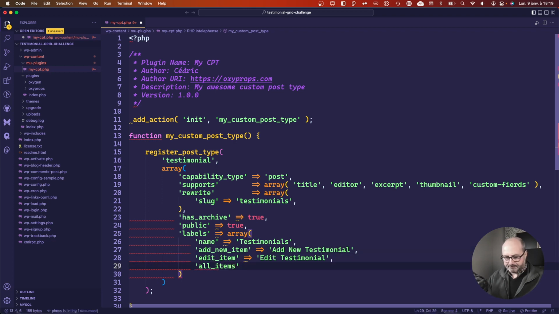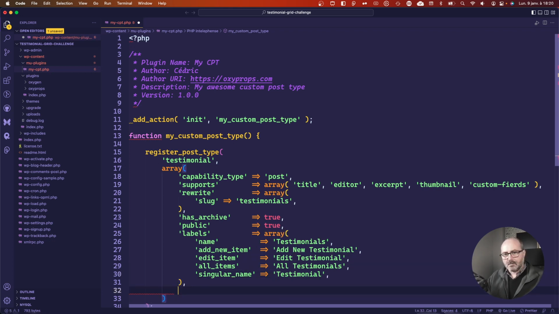All items, All testimonials. And finally, singular name, Testimonial. And finally, the last property we will give is the menu icon. Let's use dashicons-awards.